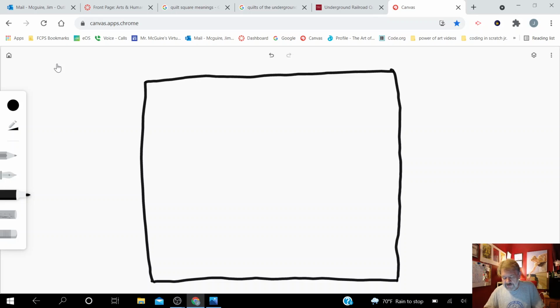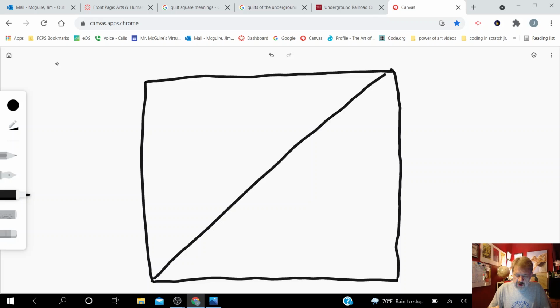Now, the design I've come up with, I've been playing around with a design. You may not be able to see it very well, but it starts with a diagonal. So I'm going to bring a line that goes from one corner to the other. Oh, that's pretty close. Go from this corner down to that far corner. Not bad. All right. And then mine does something sort of unique. It crosses here in the middle.